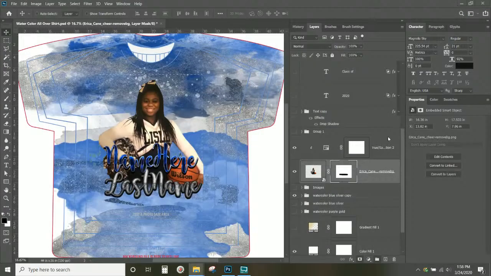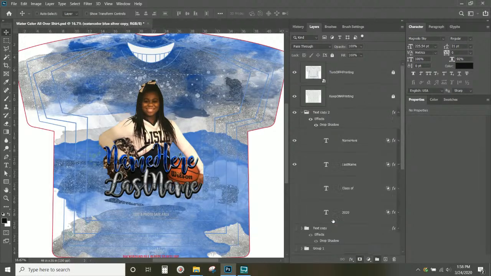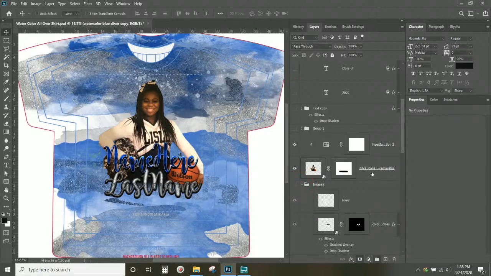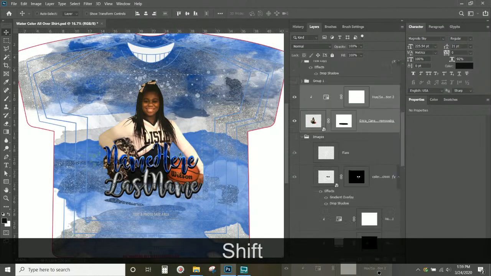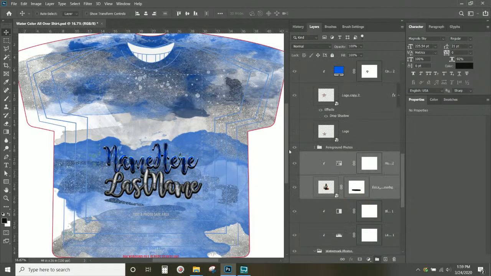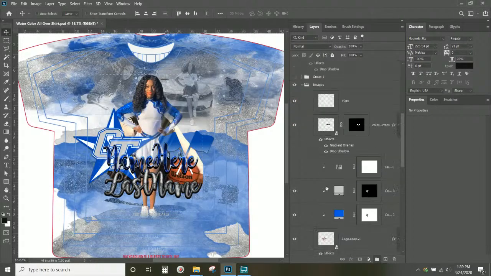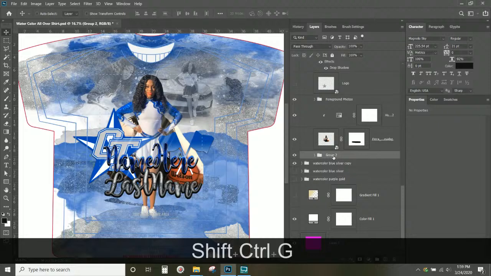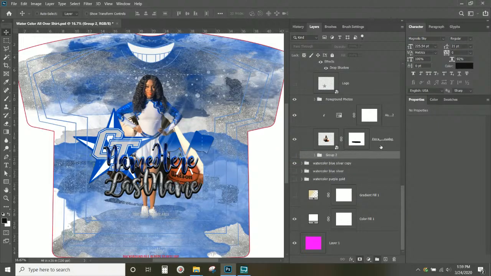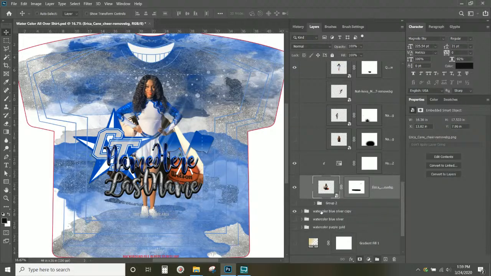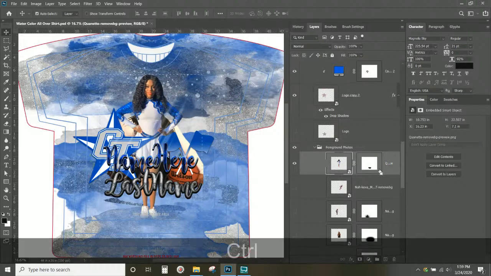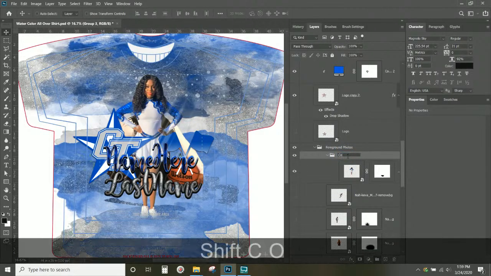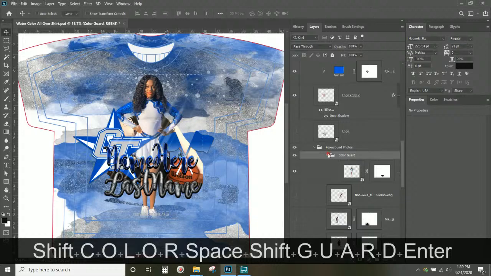I think I'm done with this whole open tab here. I'm going to go ahead and make sure that I'm on my watermark group for my image. So this image here should be in our regular photo group. So a foreground photo, that's where that one's going. And then we'll go ahead and group all of these from the other image. So this one's color guard. And we only have one for her, but we'll group it and we'll call that one color G-U-A-R-D. I have to make sure I spell guard right sometimes.